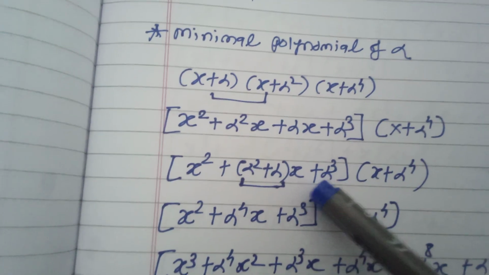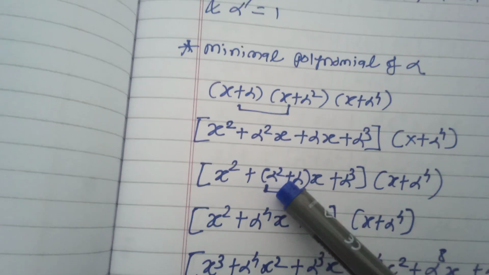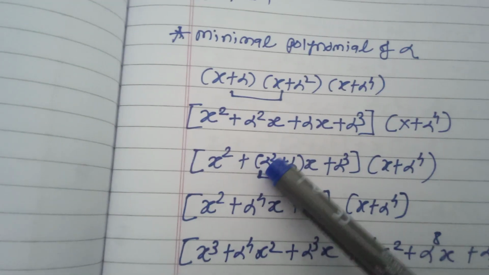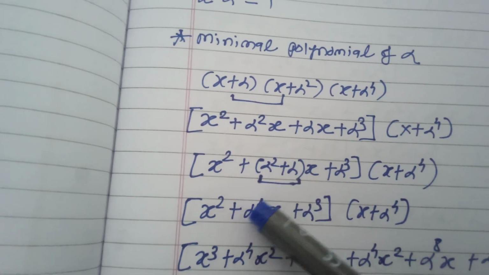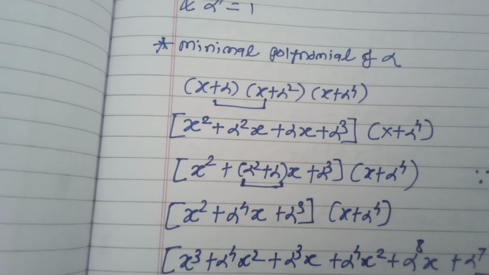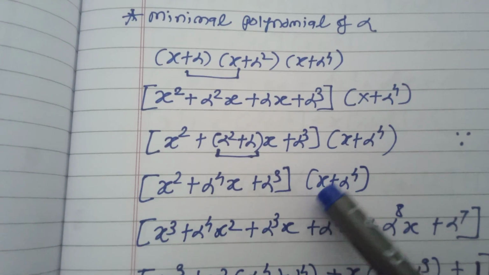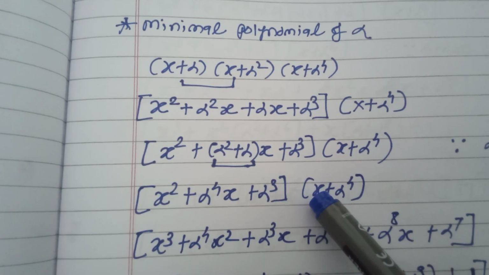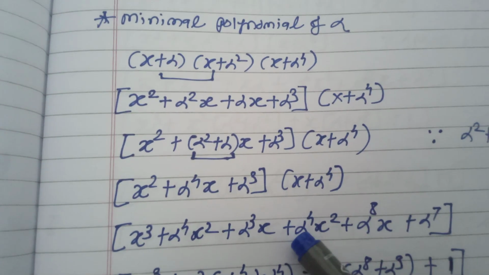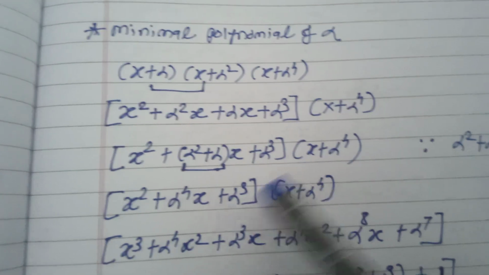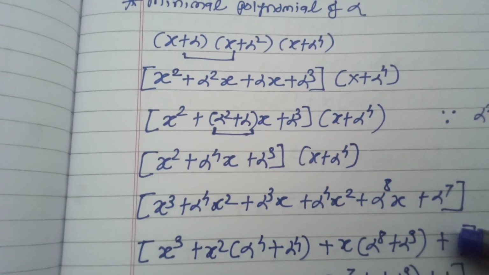In doing this calculation, you have to reduce the elements. That means if you are getting alpha square plus alpha, don't take it too long till the end. Here only you have to write it as alpha raised to 4, so that will be easier for you to do the calculations. If you write alpha square plus alpha every time, then it will take a lot of time. So write down alpha raised to 4. Then after that you have to do the multiplication from this and this. So multiply with x, it will be x cube, then alpha raised to 4 x square, alpha cube x, then with alpha raised to 4, so alpha raised to 4 x square, then alpha raised to 8 x, then alpha 3 plus 4 is alpha raised to 7. So directly here you write alpha raised to 7 is equal to 1, because you know that alpha raised to 7 is equal to 1.